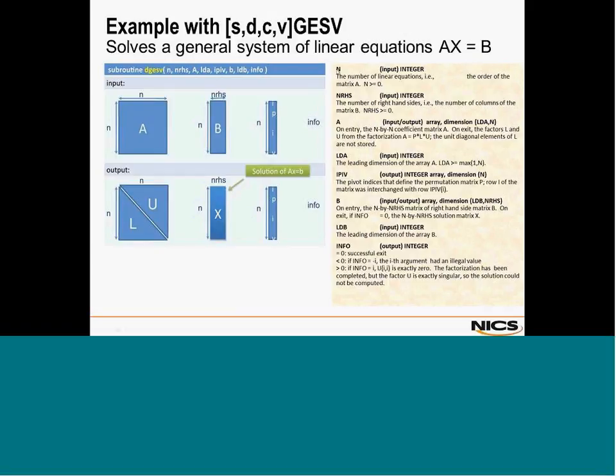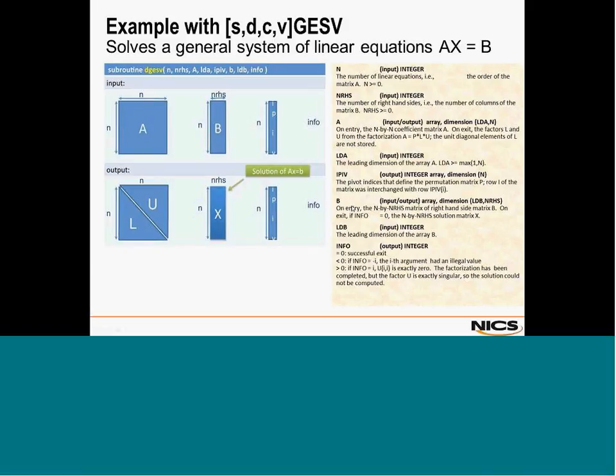So n is the number of linear equations. And the number of right hand sides is just the number of systems, the number of problems. A is the matrix, and LDA again is the leading dimension of the matrix. And IPIV is the pivot list. This is given to you by LAPACK from the decomposition.